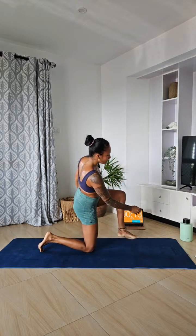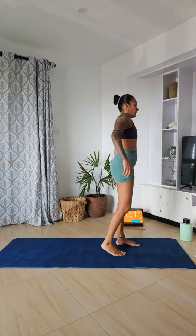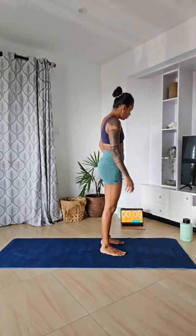Okay, back step and knee drive. Left foot forward, 15 seconds. We are going to change over to the other side before our 90-second recovery.